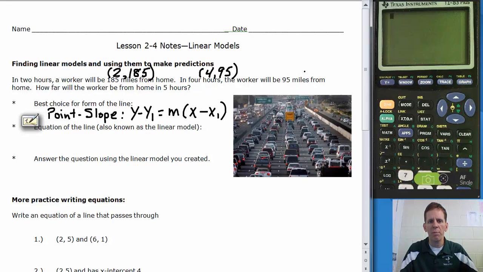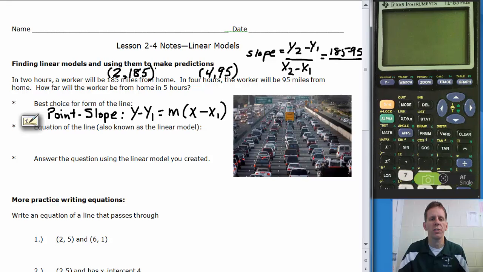So up here in this empty space, I just want to reacquaint you with the formula to find slope. To calculate slope, you can take the difference of the two y coordinates over the difference of the two x coordinates. And it doesn't matter what order you subtract the y coordinates in, as long as you subtract the x coordinates in the same order. I'm going to take 185 minus 95. I'm going to subtract the points in that order. Those are the two y coordinates of the points that we have. And then when we divide the x coordinates, we need to take the x coordinates in the same order.